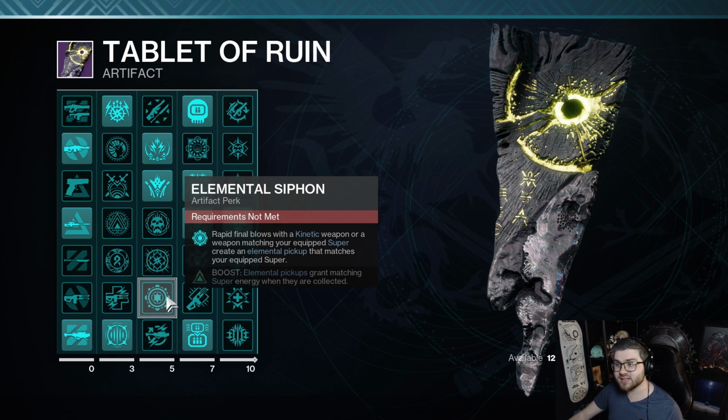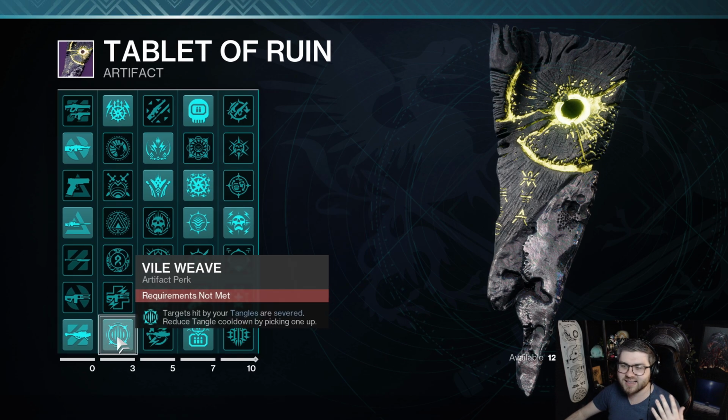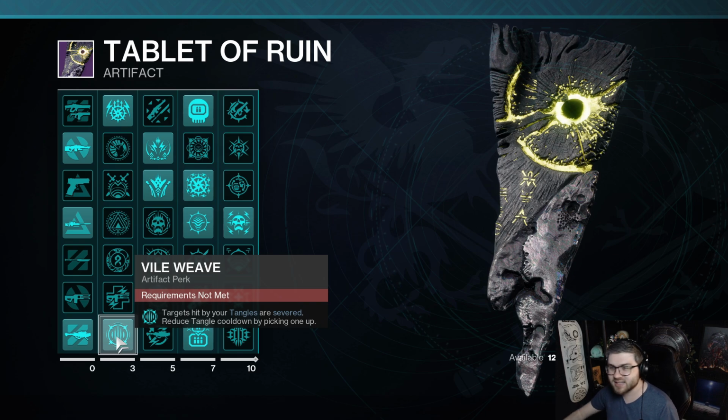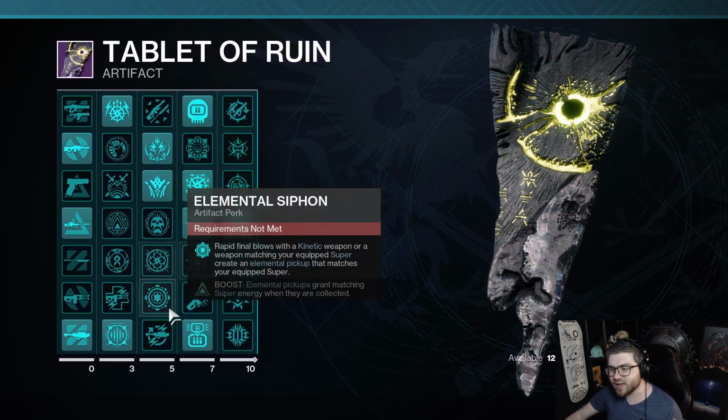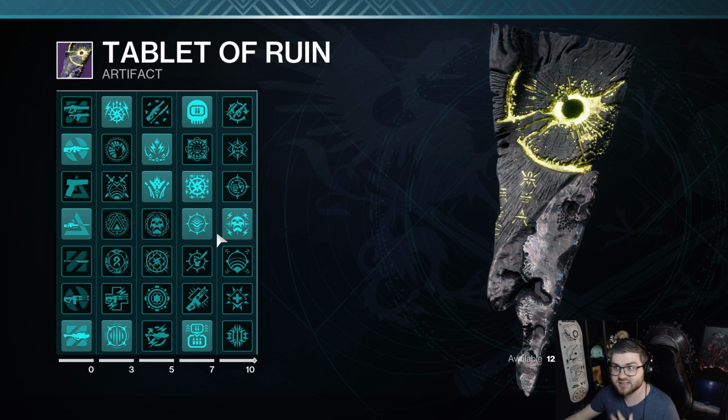Elemental Siphon's also a decent one because you will get rapid kills in New Land Beyond, or obviously with Icebreaker, so you can make more of the fire sprites, which in return will obviously grant grenade energy, which is good. Things like Vol Weave is decent because you can make tangles. You can come in here and kind of read around on some stuff, but like I said, nothing is too crazy like you must have these.